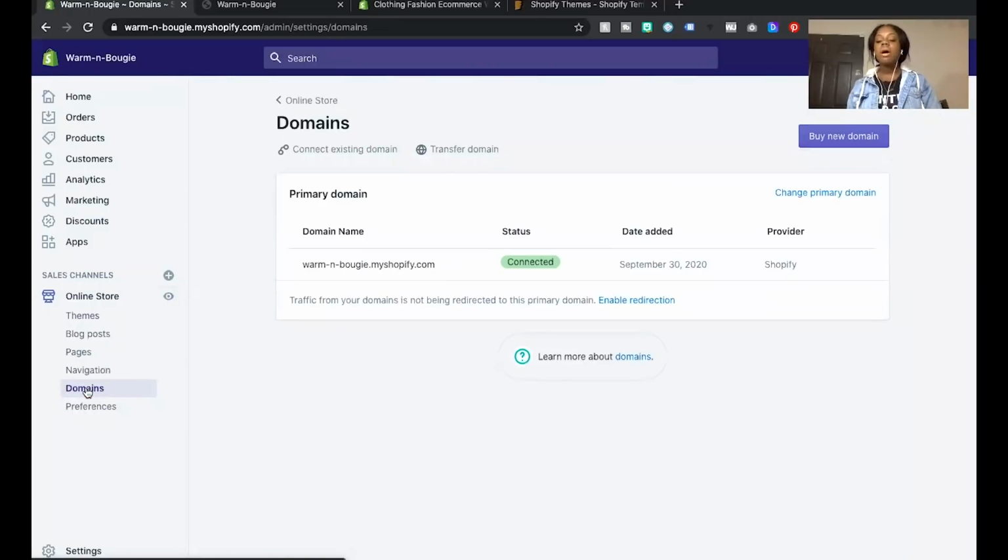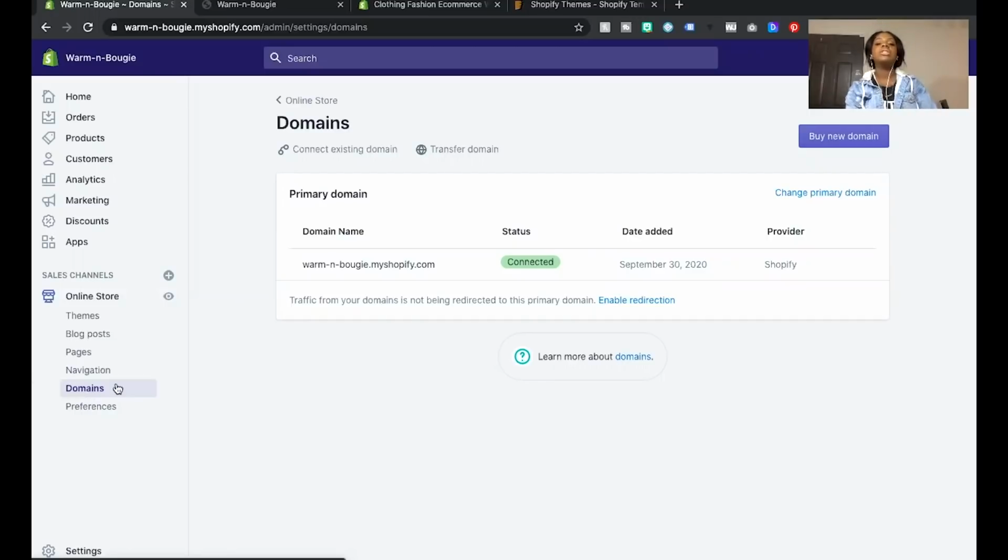It's going to take you to a page where it's going to give you your default domain that Shopify has created. Now, Shopify's domain has .myshopify.com at the end. This is not completely branded at all, and I always urge people to buy your own domain and connect it. You can buy a domain straight from Shopify. I like to use Google Domains. Some people use GoDaddy. I don't use GoDaddy. I use Google Domains, and then I connect it to Shopify.